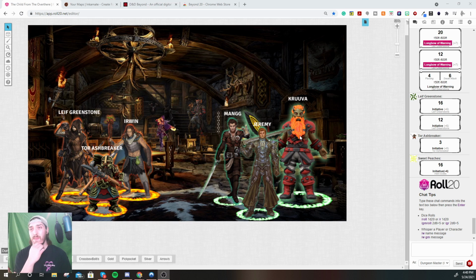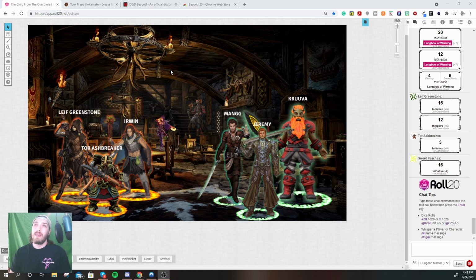As you can see here, I just have a basic starter screen. If they get in here before I do, they hang out in this tavern. I added some animated effects, which I plan on doing another video about because it can be a pain in the butt. Basically, I took MP4 files, made them into GIFs, and scaled them down so they'd fit in Roll20, and that's how I got the animated effects for the flames and stuff.